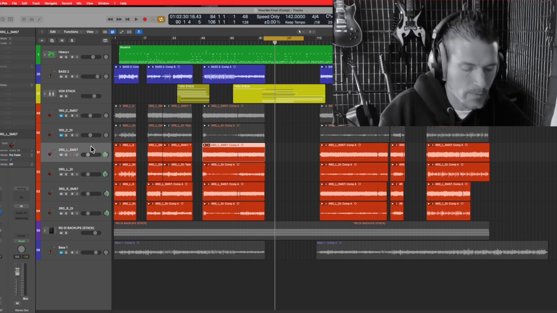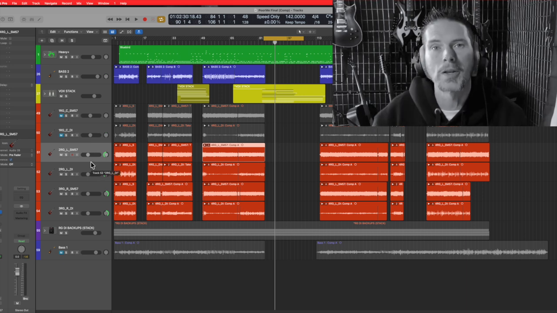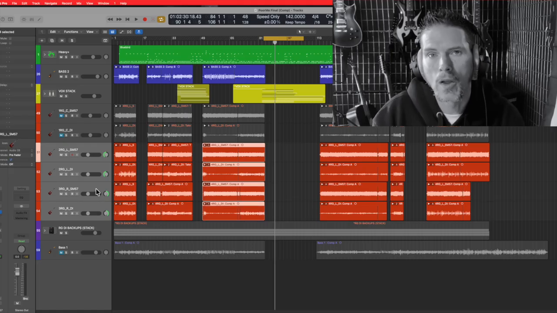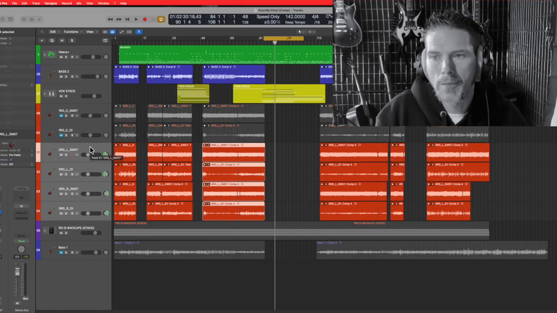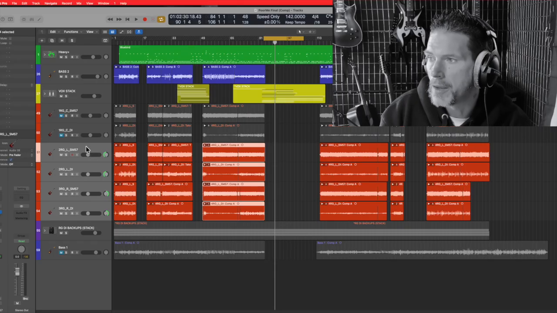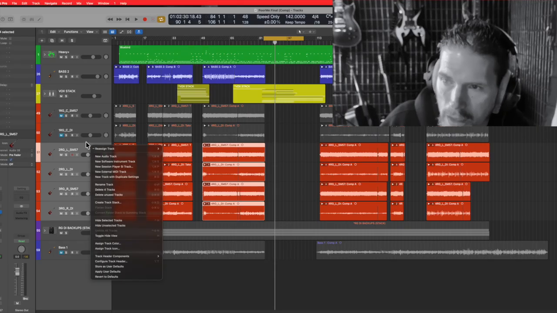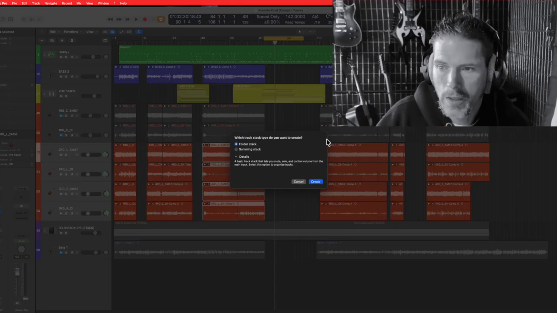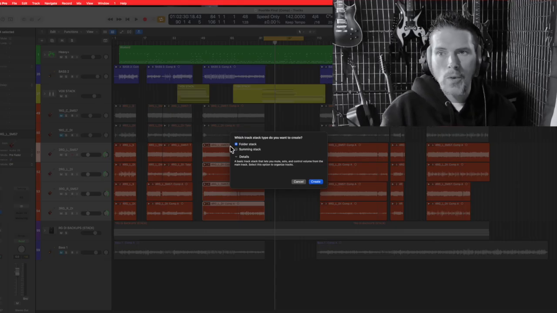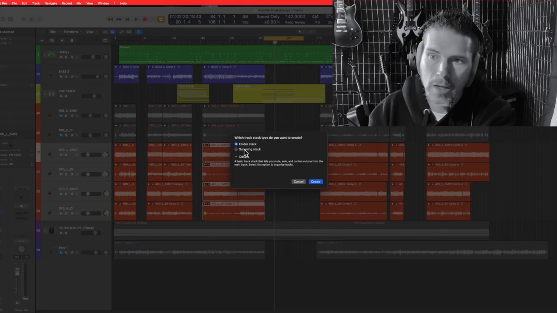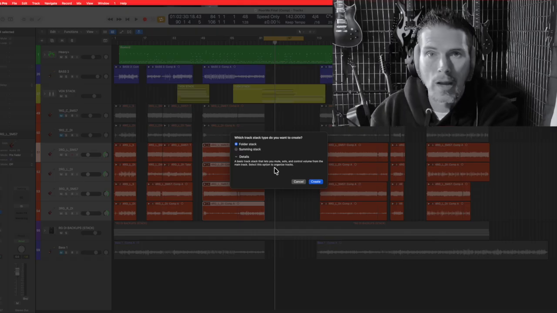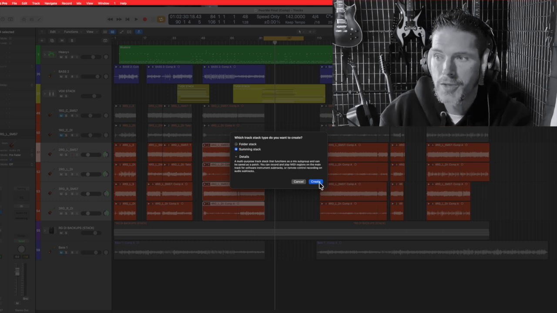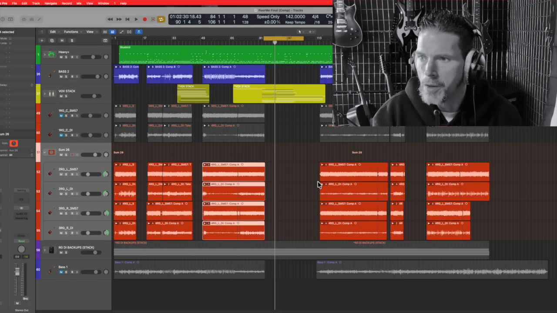So here I'll show you guys real quick. First off, you want to hit Shift. All the tracks that you want to put in a stack together, you're going to hold down Shift and click them all, or you can use Command and click them so they all light up like this. And then what you're going to do is right click and go down to Create Track Stack here, okay? Now I just showed you with the vocals, that was a folder stack, okay? So I'm not going to do that. This is where you create a folder stack, and it works the same way as I just showed you with the vocals. But now I'm going to show you a summing stack, because I'm trying to keep this video around 5 minutes.